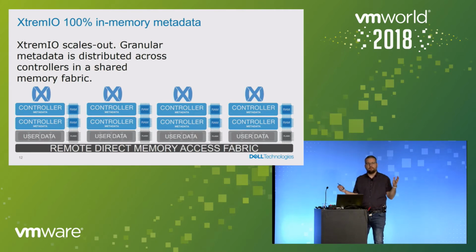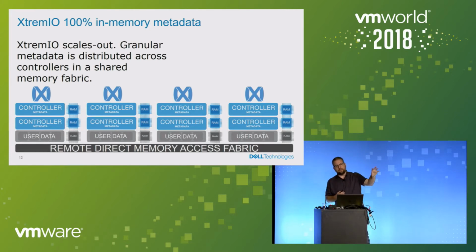That means 8 active controllers in the system, and all of them are sharing the performance and the capacity between all the available nodes. It's not a loosely coupled architecture. It basically means that all of these controllers are connected via an RDMA protocol, Remote Direct Memory Access, which means that I can get the DNA of the data, the metadata, from another controller, even though my host is not specifically connected to that controller. That is really the magic of XtremIO.